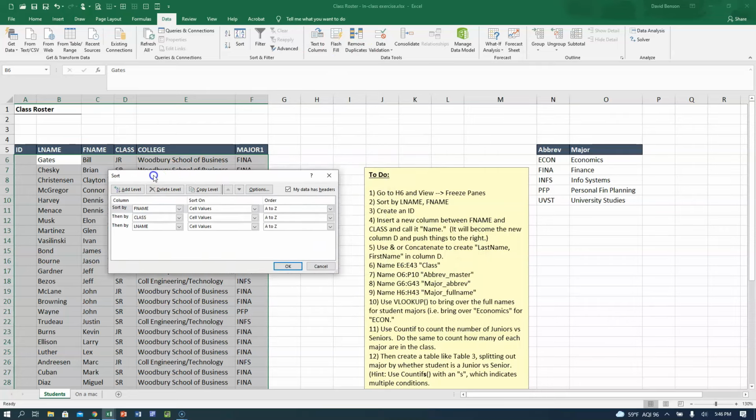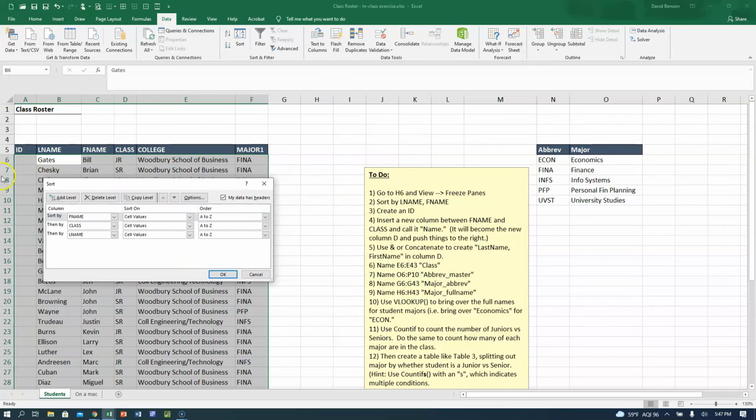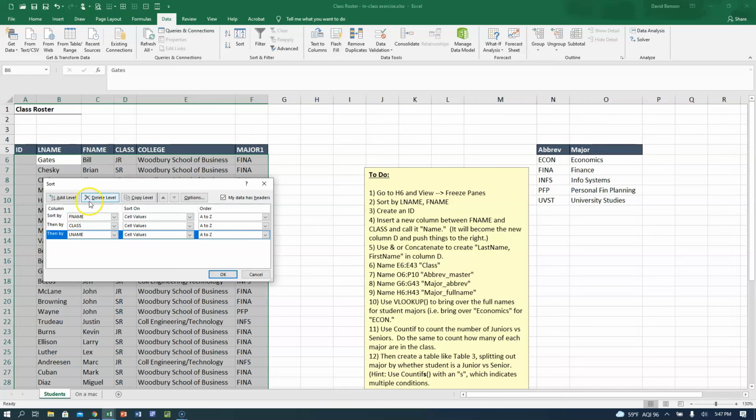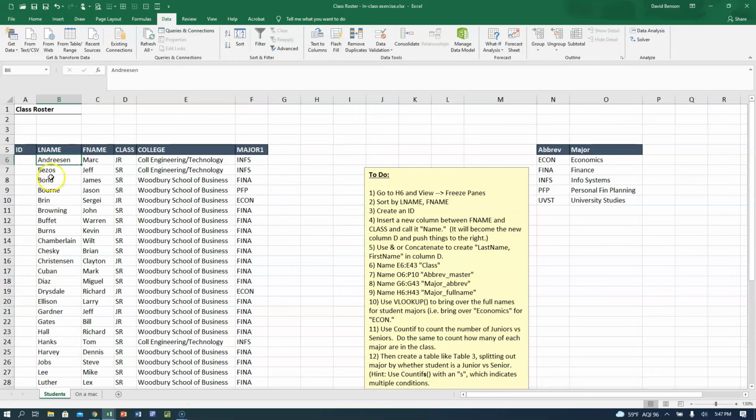And what you'll notice here is that it has detected that this range is together, and it will check this box, 'My data has headers,' which just means treat these as column names. Okay, and then what we can say is, hey, sort this by last name. Now I'm going to go ahead and delete these levels, because this is the way we'll often do it. So I'm at Data, Sort. I'll delete by last name, and then add a level, and then first name. Okay, so it should have Mark Andreessen first.